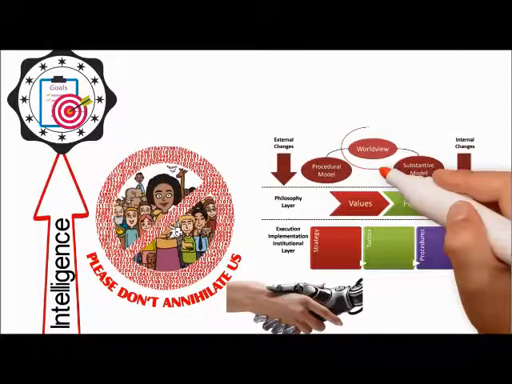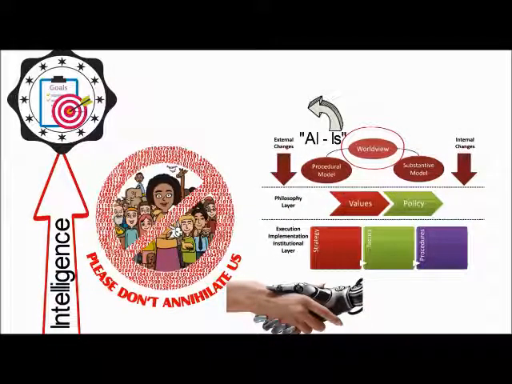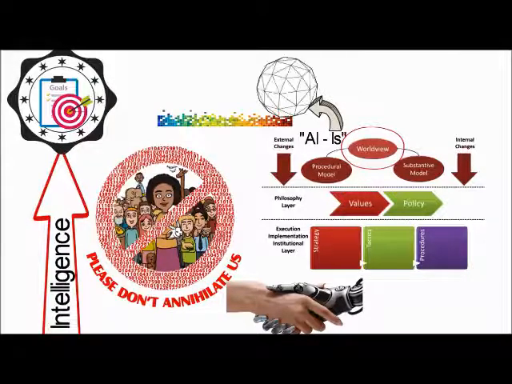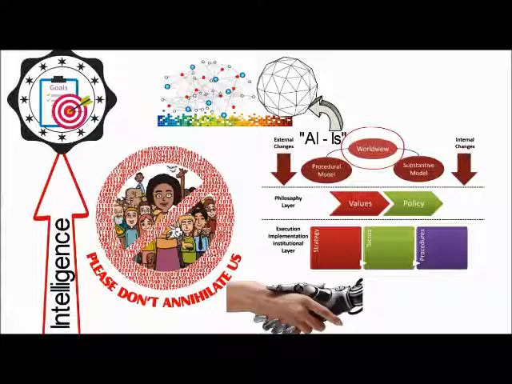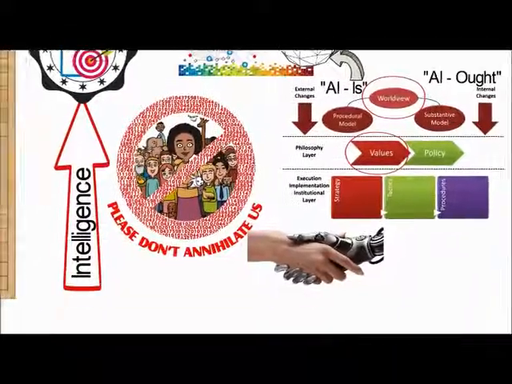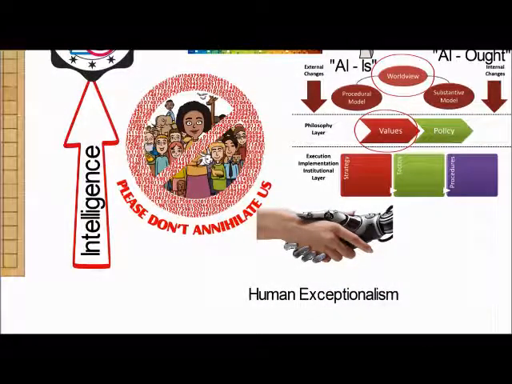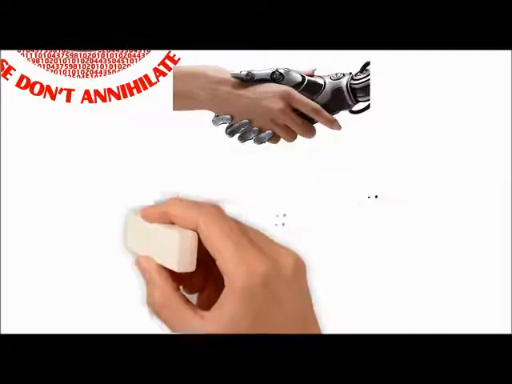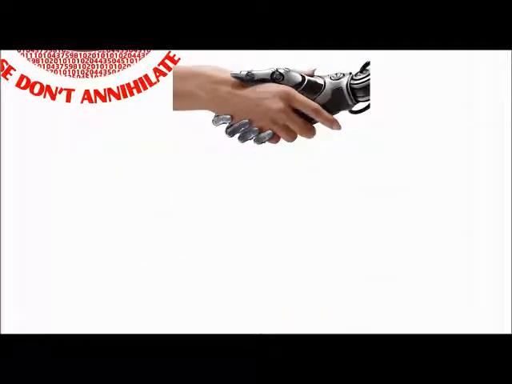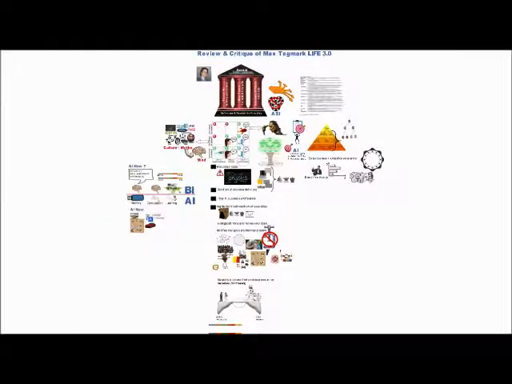So what I'm trying to say is that if we actually are going to partner with technology, then AI may have its own is. They may actually have a worldview, and it may actually be broader and deeper than our worldview. And therefore, they may also have their own ought, because there is a relationship between the is and the ought. And so maybe we should be using them to help us develop our values. And we should be eliminating this human exceptionalism, where it appears that we are the only ones that can come up with goals and come up with other consciousness criteria. So anyway, that's my review and critique of Tegmark's book.